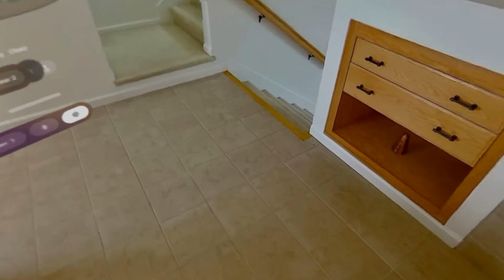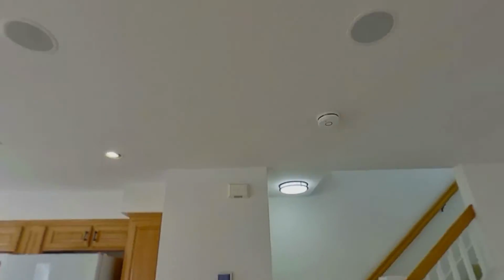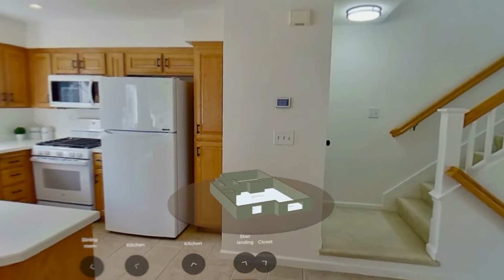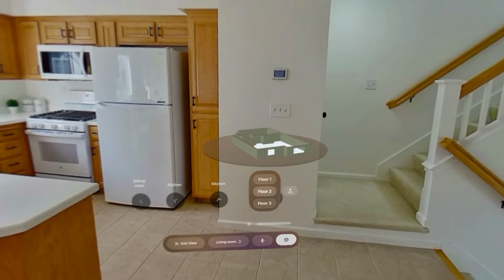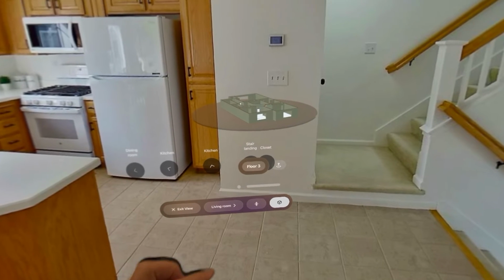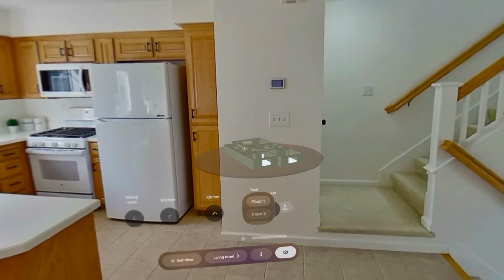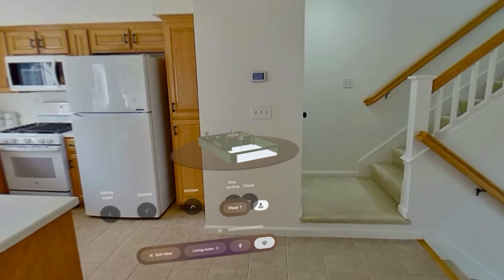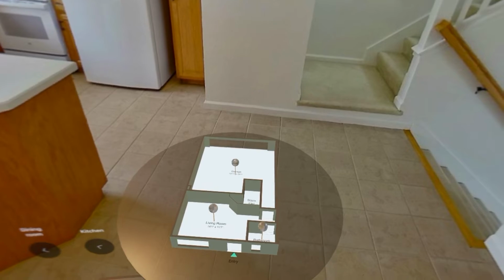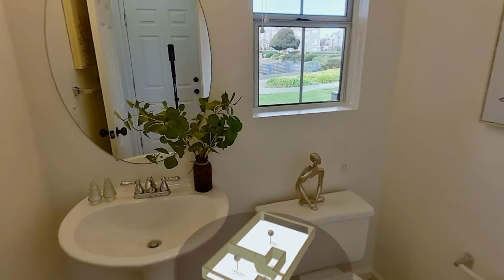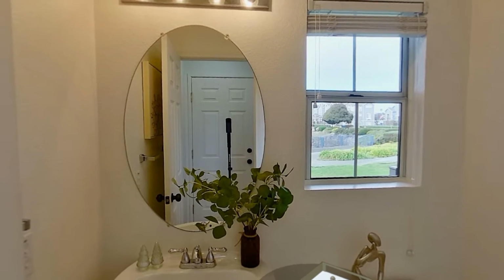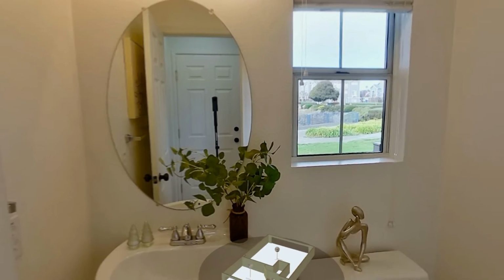I don't recall that being originally in this, but now I'm in a fully immersive view and I can go around and look. So let's see if we can jump into, let's go to that third floor and hold on. Let's go to the third floor and see, there are the pins. Now let's see, this is the garage and here's a bathroom. So let's see if we can actually pinch on that. And now I can see which camera they're using. And it does look like it is a Ricoh Theta camera and they've got a professional monopod.